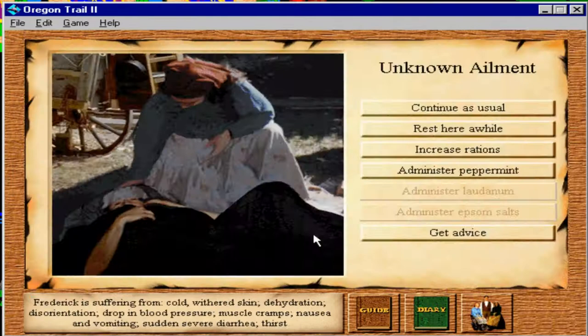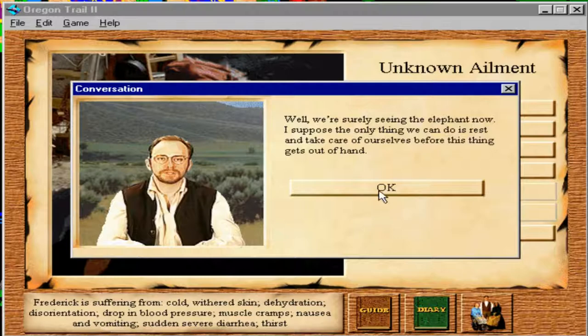So anyways, have some... What is this? So we don't know what this is. If you're a doctor, you have a better chance of identifying ailments. Also, sometimes you can kind of cheat and hit a good advice and it'll basically tell you what it is. I need rest. Lots of water and some salt. Might be scurvy? Well, we're surely seeing the elephant now. I suppose the only thing we can do is rest and take care of ourselves before this thing gets out of hand.